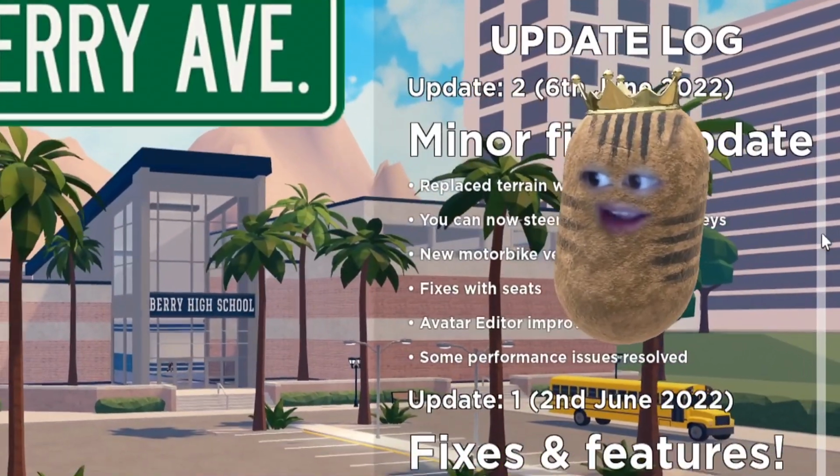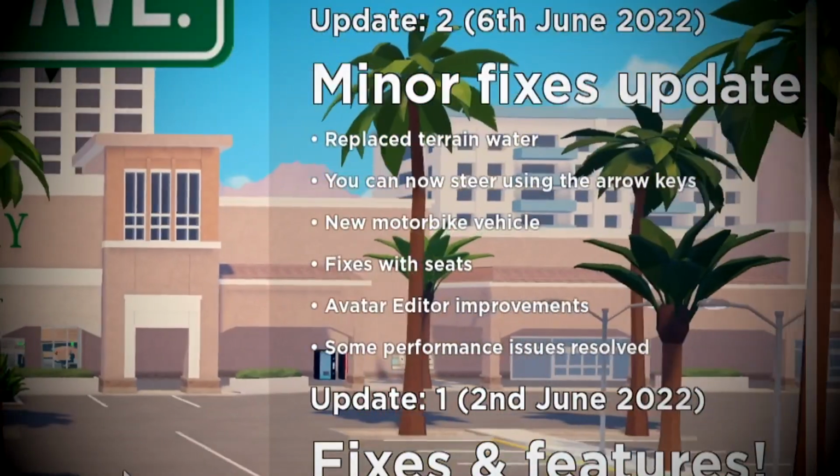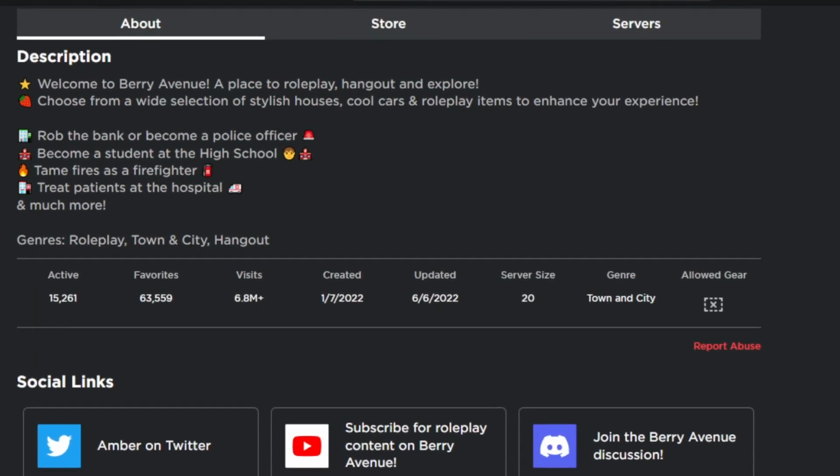Yeah, they have a little update log here on the side telling you what they've done, what they've changed. Ooh, oh, you can't read it. Hold on, let me... Can you read it now? Just kidding. But yeah, I'll be, of course, putting the game link in the description if you guys want to play it as well. There's a lot of people playing it right now.